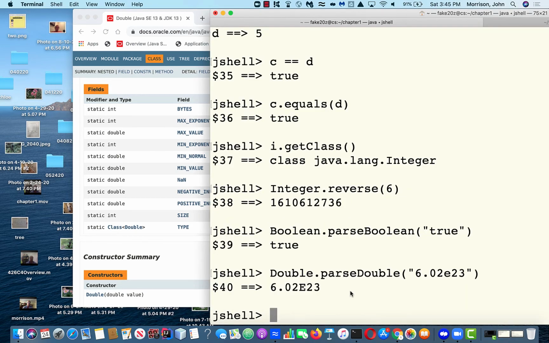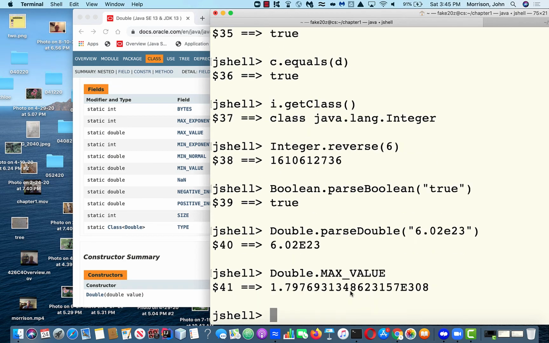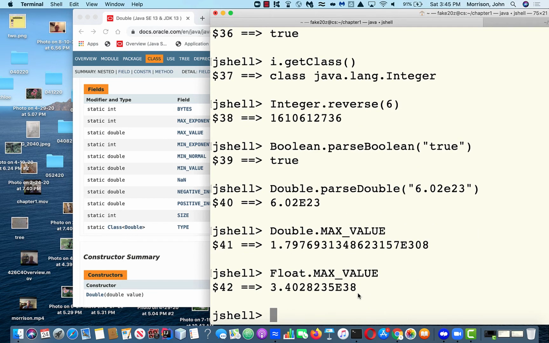Oh, here, let's play with this just a little bit. Look at that. So the largest value for a double, oh, let's try float. Is a mere 10 to the 38th. That's pretty wimpy compared to a double.